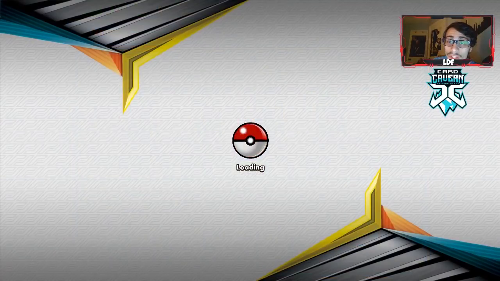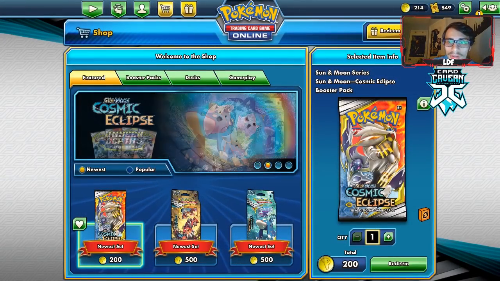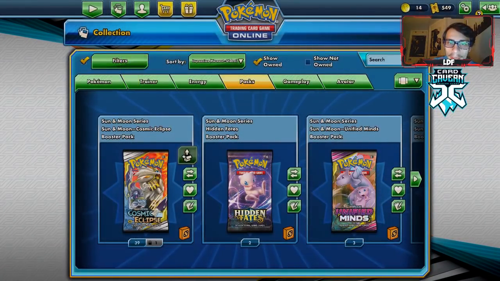We can buy a pack from the shop, which I might as well do. Don't really think I'm trading for much right now. I'm trying to get like secret giant hearts and stuff. But the temptation to trade packs off for secret energy is just too much. It's too much. Alright, we'll open up a pack.